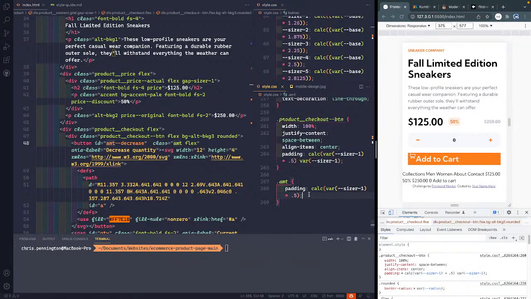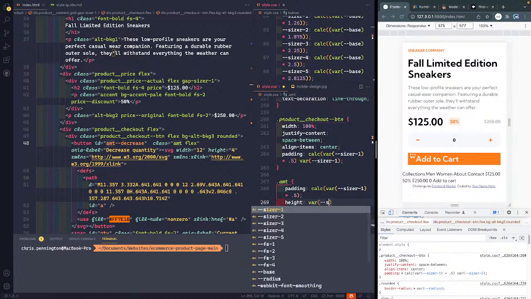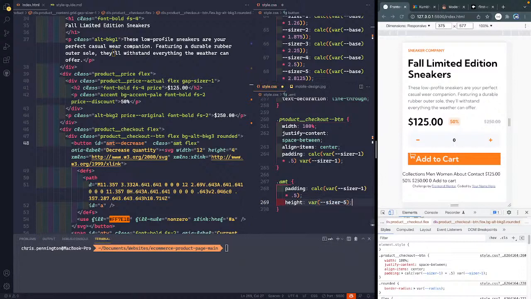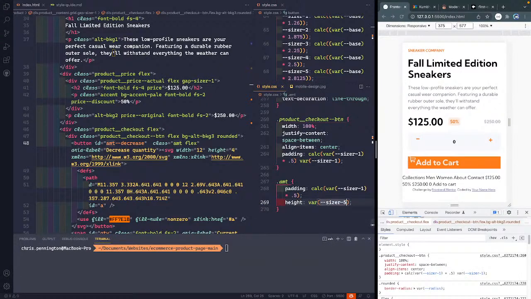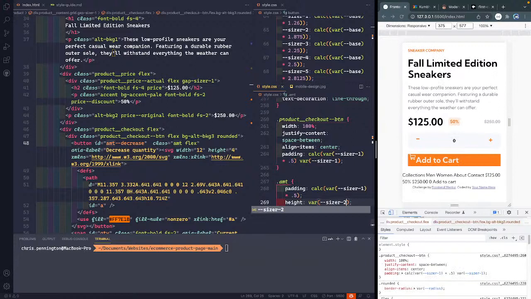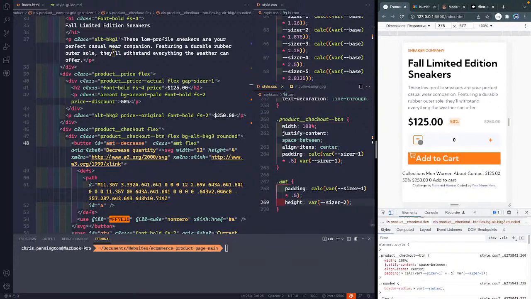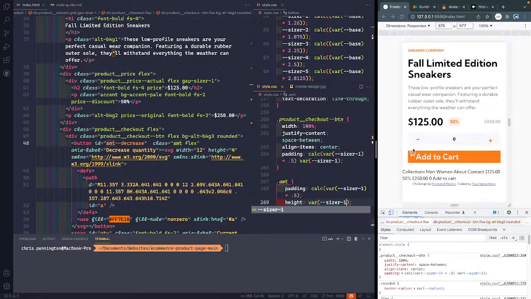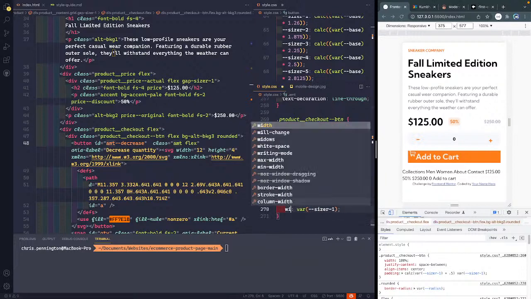So let's add that padding back in, and now let's do a height of our sizer 5-ish. So that's too big. 3, 2. All right, and then I just want it to be in the middle. Yeah, maybe just the 1. That should work. And then I should be able to say width here too.